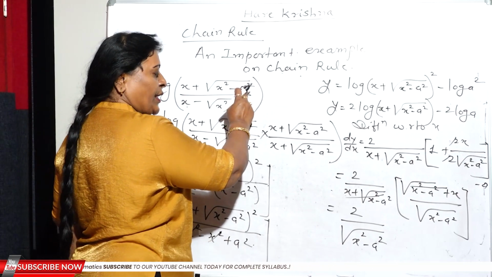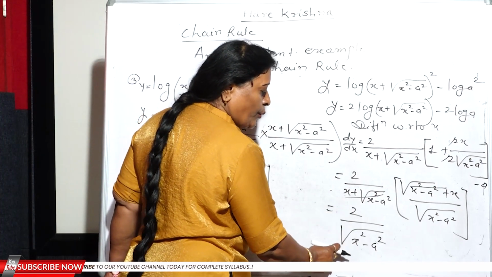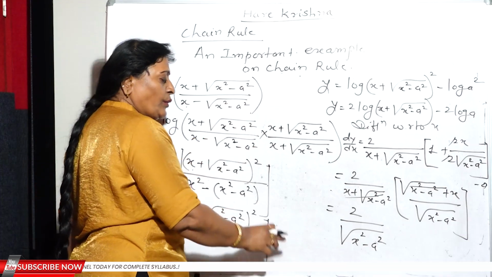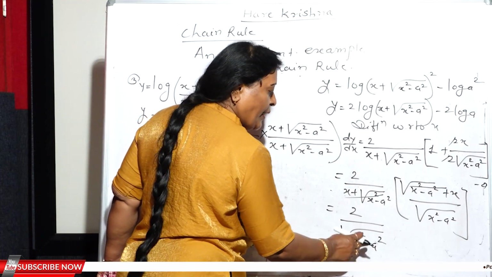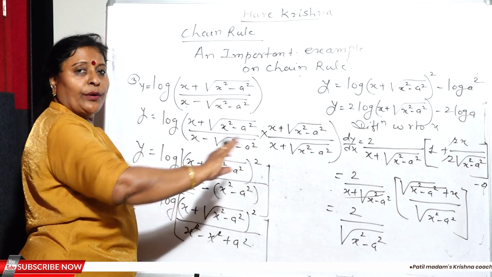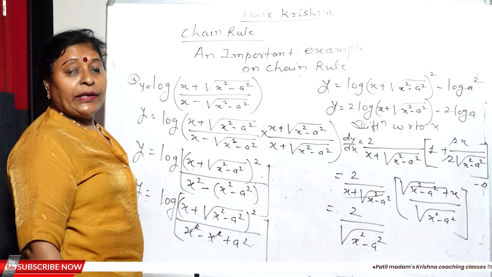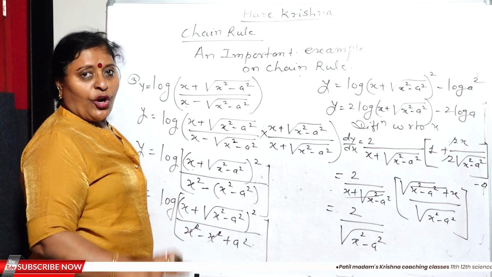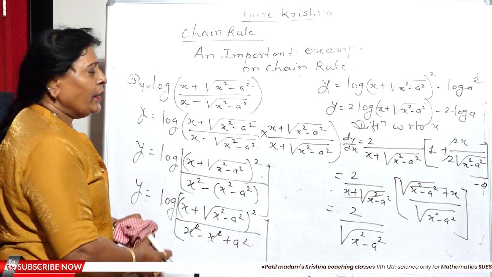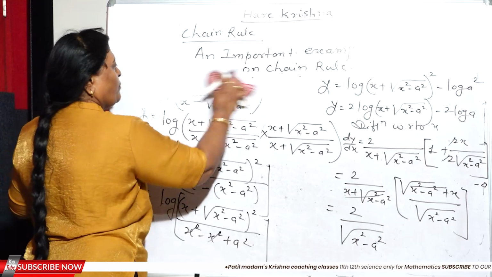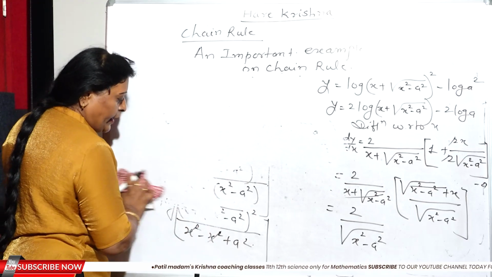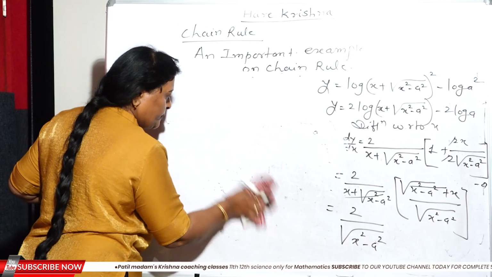If you put 16, then again you will get 2 divided by root of x square minus 16. Even if you substitute 5, then also you will get 2 divided by root of x square minus 5, or if you write plus, then you have to give plus. In this way you will get the bunch and you will get the short trick for the entrance also, right? This is again the third important example, right? Now I will take the fourth important example. See, the chain rule. These are very, very important examples from the chain rule, isn't it?